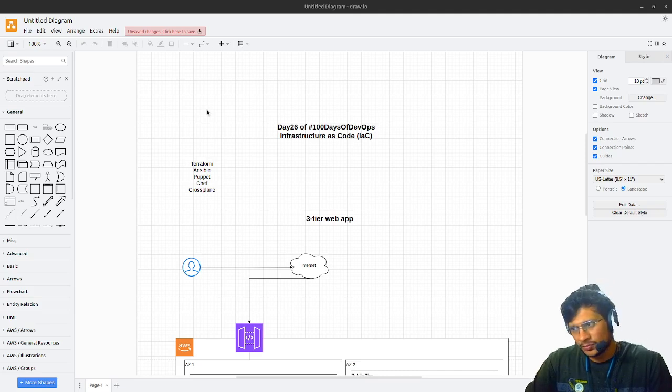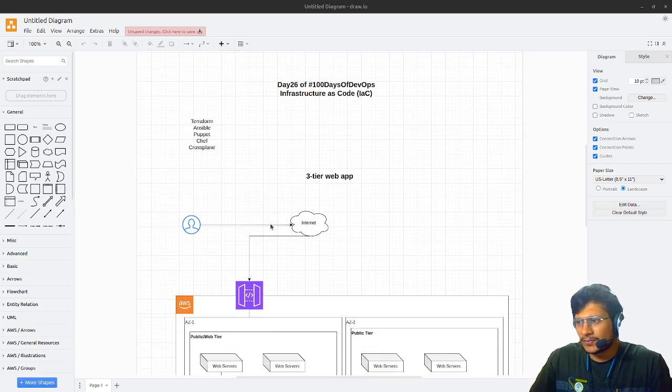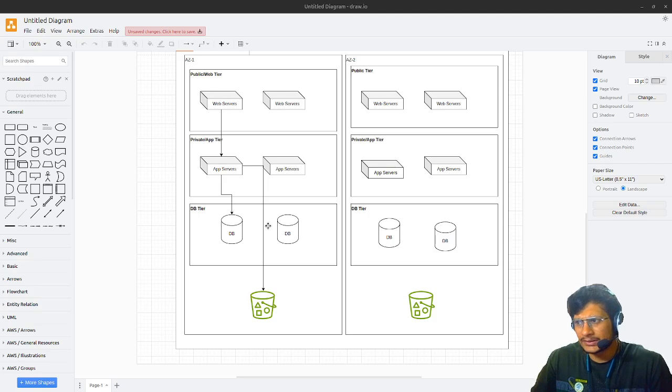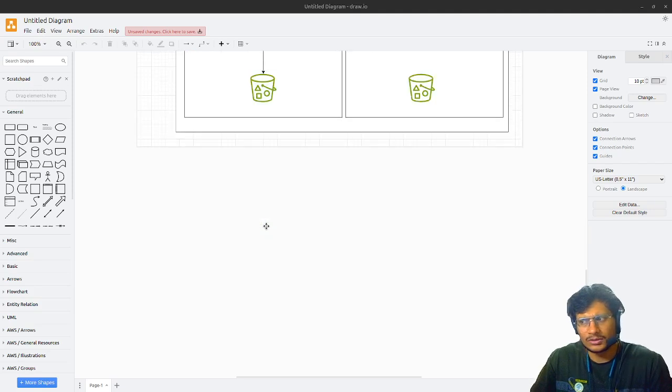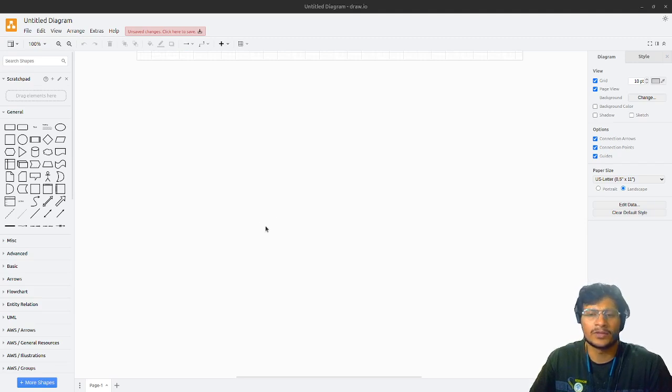Jenkins is completely open source. If you want to customize it, you can customize each and every component of Jenkins. It has been developed in Java, so if you are good at Java development, you can create your own plugin. There are a lot of customizable options in Jenkins, and I'll surely show you how to configure it.